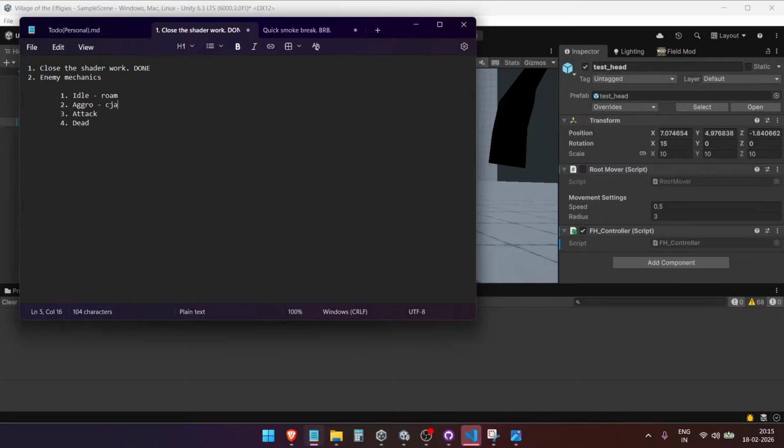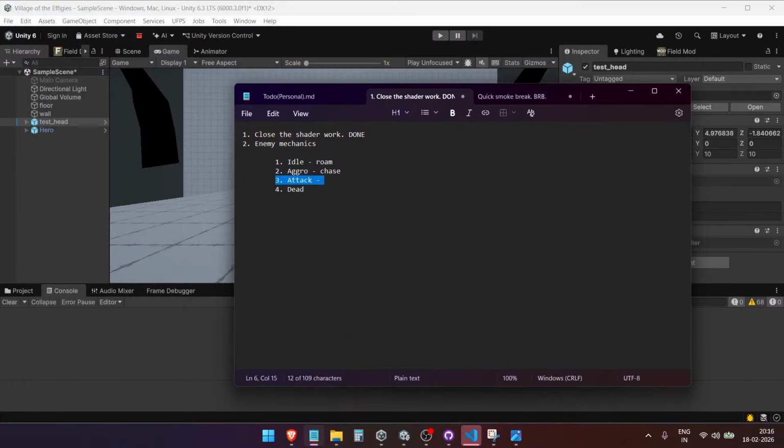In aggro, we want to chase the player. I've not yet figured out what we are doing in attack. Does it dash towards the player? Does it strike the player and come back? Or we can do a one hit KO. The head would chase the player, and we'll not have a health bar.